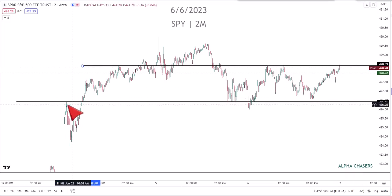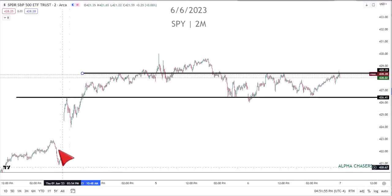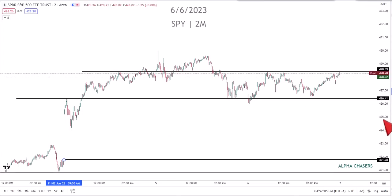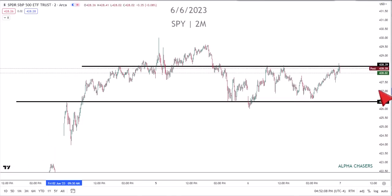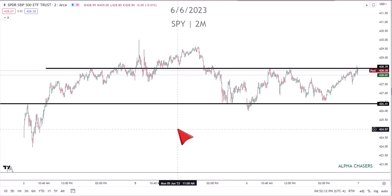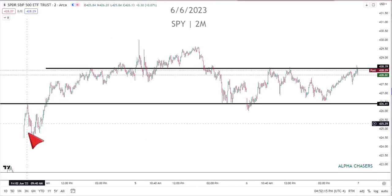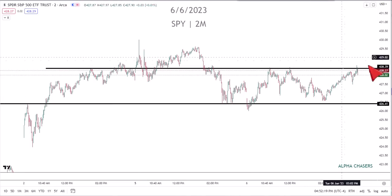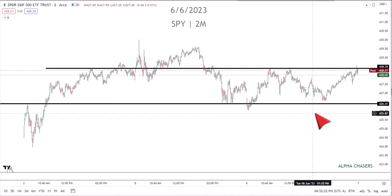So before, take Friday, June 2nd, well, before we may have cracked this, and then we may have done what? Come down here and gap filled into this, right? We haven't come anywhere close to doing that. Now, can that happen? Of course it can happen. Anything can happen, but it's not happening, and we're not seeing it happen. Matter of fact, we're seeing the exact opposite happen. We're seeing the market broaden and get stronger. So we see this test, flips, test, resistance, resistance. So we know that 428.40 is resistance.